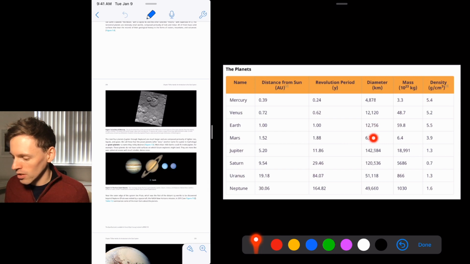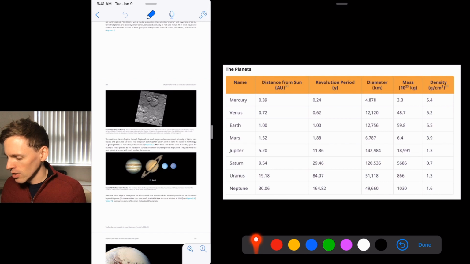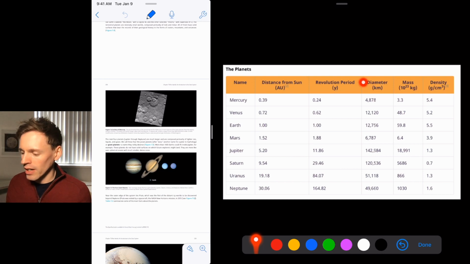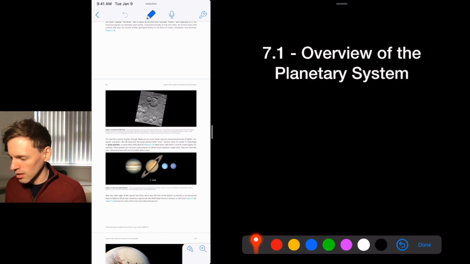Mars is half the diameter of Earth, but look at that, it's almost 10 times less massive. So it's a light planet, let's put it that way. And then you got Jupiter, which is just ridiculous. Let me say one last thing about that. The density, so you can see Mars's density is quite low. The density tries to cancel out the effect of the diameter and the mass to put them on the same level. And so you can see that Mercury, Venus, Earth have similar densities, but Mars is pretty low, and then the gas giants are very low because they don't have much rock in them.